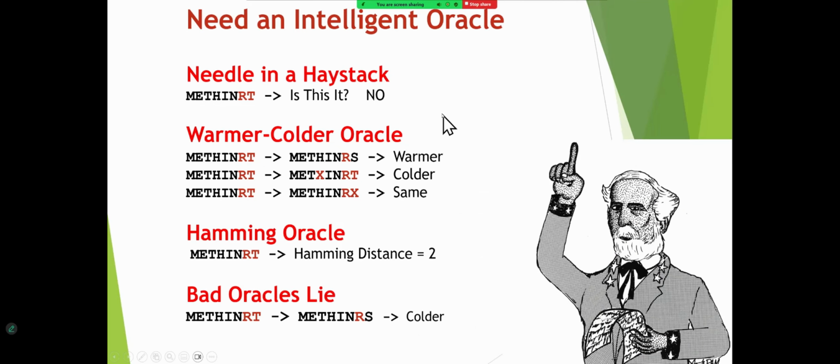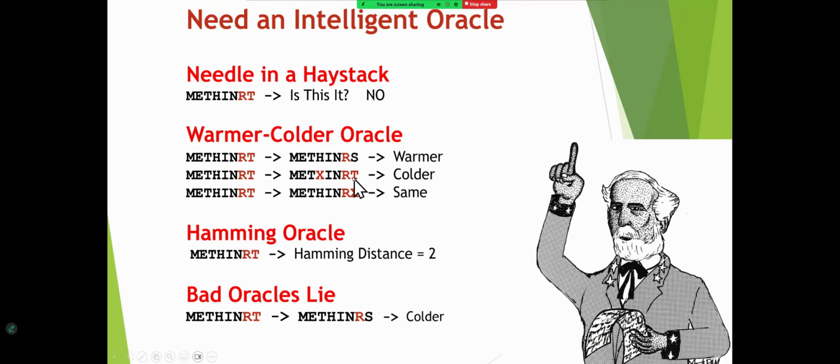Suppose you're looking for an Easter egg in the state of Wyoming. That would be basically a blind search. And you probably wouldn't find it for years and years, because the only thing you could do is probably an exhaustive search. And I don't know, maybe somebody's moving the Easter egg. But if you do have somebody who knows what they're doing, that person can say, if they know the location of the Easter egg, you're getting warmer, you're getting colder, you're the same. So this is what Riley was talking about. So we think methinks RT, methinks RS, and then we get down here and this S becomes a T. Whoop, we're moving away.